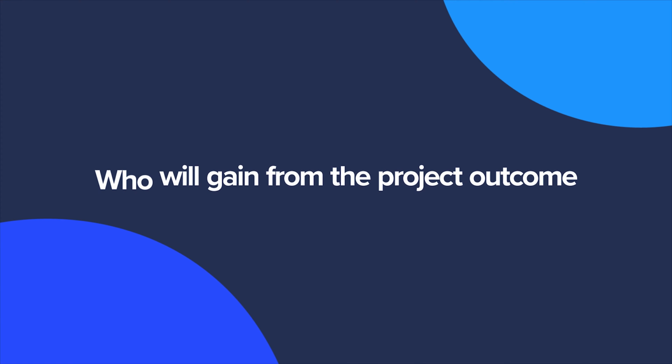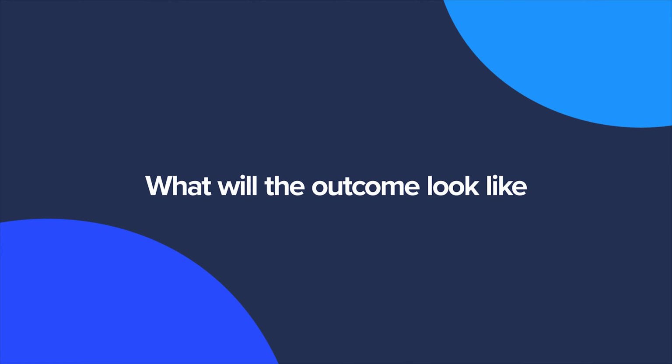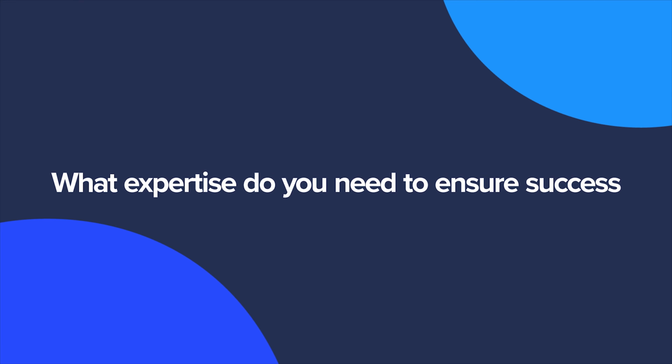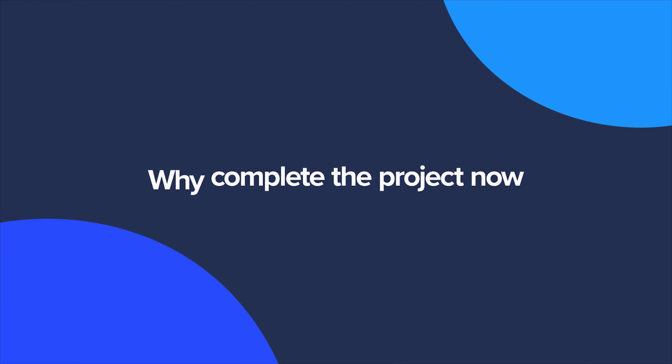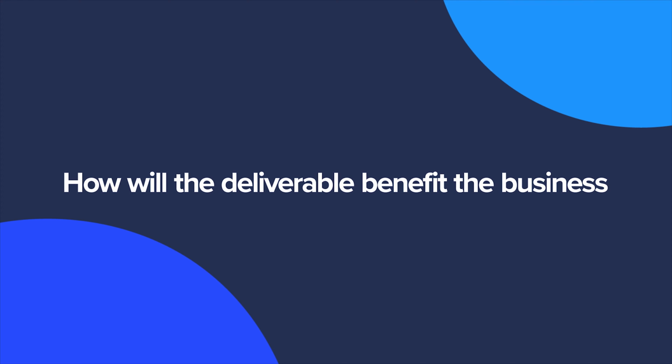Now, allow me to give you a few examples. So, who will gain from the project outcome? Or who are the key stakeholders? What will the outcome look like? What is the budget? What expertise do you need to ensure success? Why is the deliverable necessary? Or why complete the project now? When does the deliverable need to be ready, and is this date flexible or fixed? And finally, how will the deliverable benefit the business, employees, or customers?